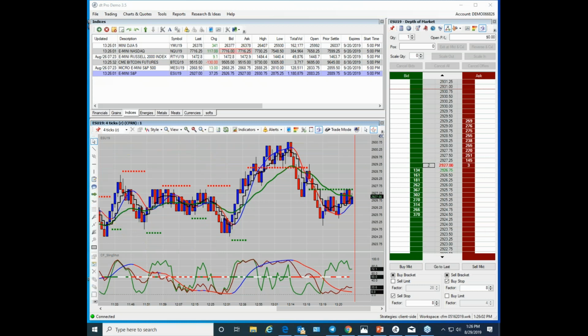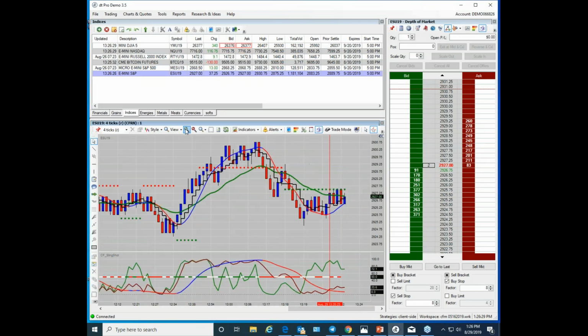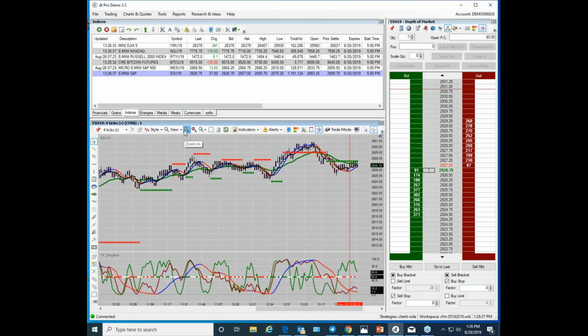So I look at this. Are we trending? Well, we've been making some lower lows, right? But we are trading a little bit sideways. If you're not sure, see the dynamic support and resistance dots, how they're side by side? It's kind of telling you, maybe we're not going anywhere fast. That's the first trap that people fall into. They get caught in a sideways market. They see this, but they didn't see this.